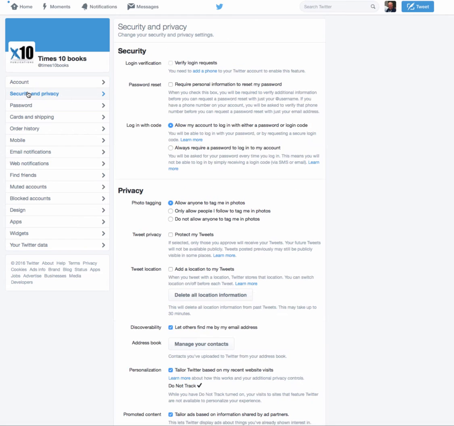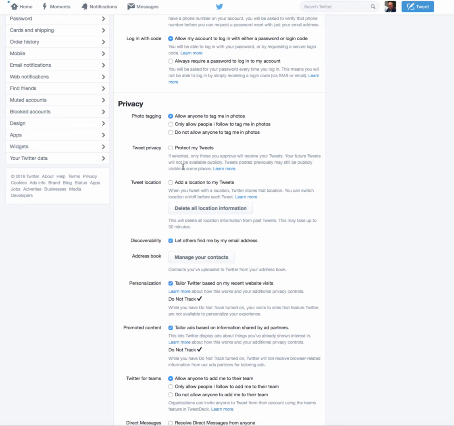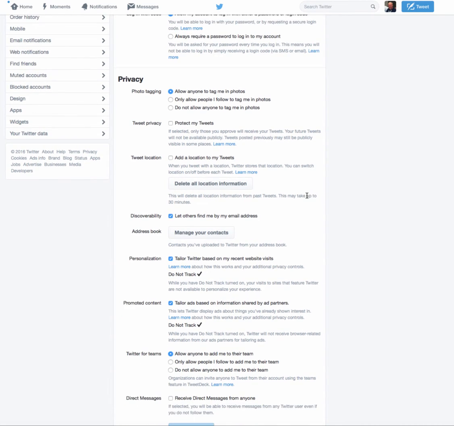So up here you can set up your security. And later on, if we talk about using Twitter with students in a classroom, for younger kids, we might want to come in here and make sure that they set up their Twitter feed to be private. So I might put protect my tweets, and that means that anyone who is viewing your tweets would have to be a friend of yours. You would have had to have accepted them. So that's a really good feature.